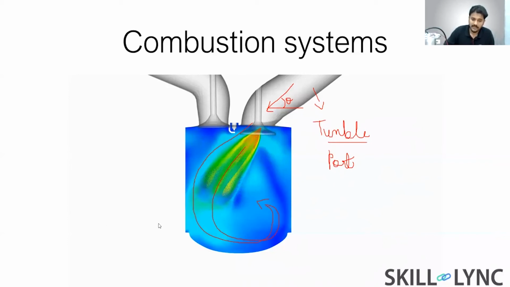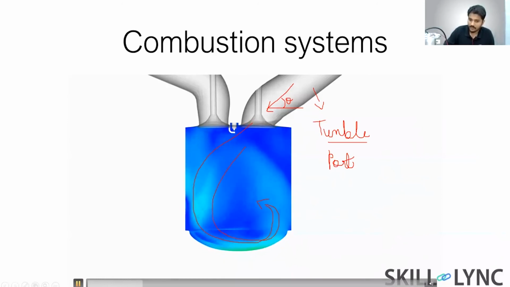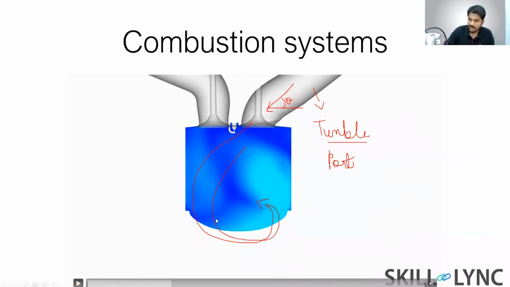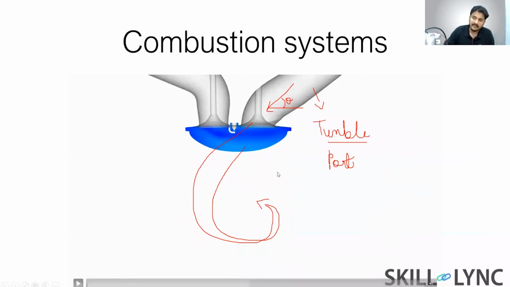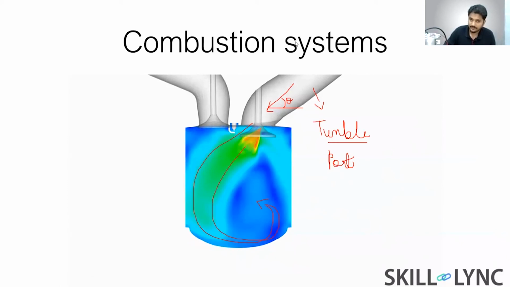So let me just play the video one more time. The spray is coming in. You can see that there's rotation, and then after some time, the spray parcels are slowly disappearing because they're vaporizing, and that's basically it. Nothing else happens after that because, for example, this color indicates low velocity, and this right here indicates high velocity. Everything is colored by velocity. That is why you are not able to see the spark event.